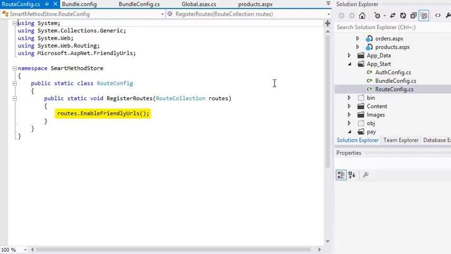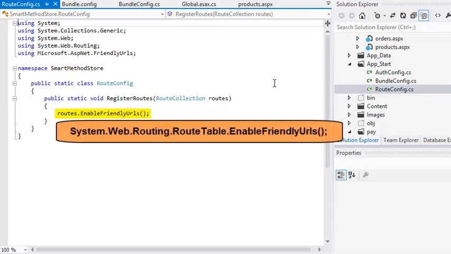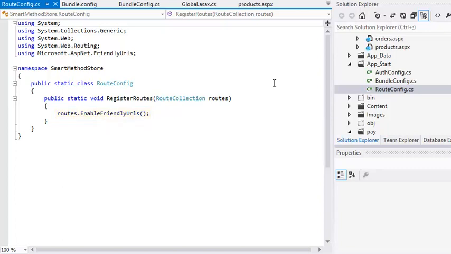Because this code is called through global.asax, it is slightly obfuscated that the method being called is System.Web.Routing.RouteTable.EnableFriendlyUrls.